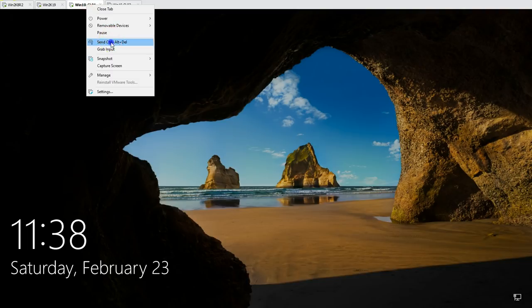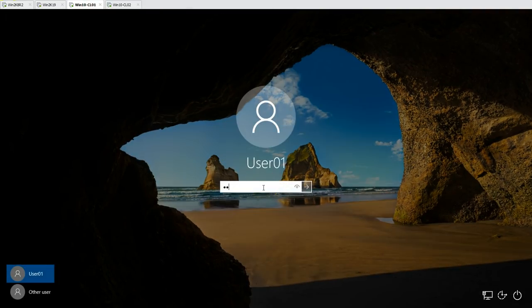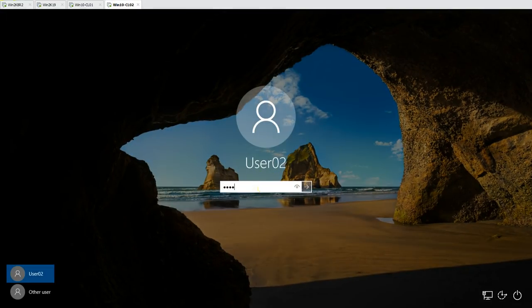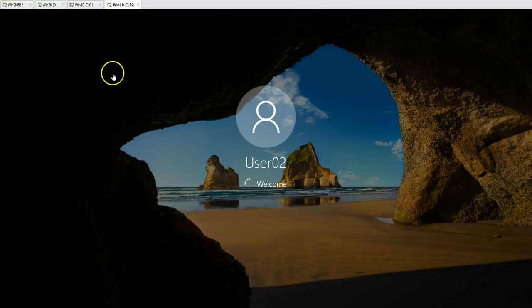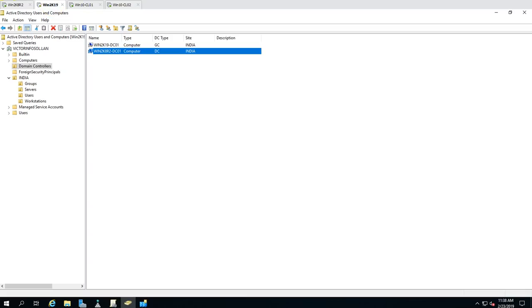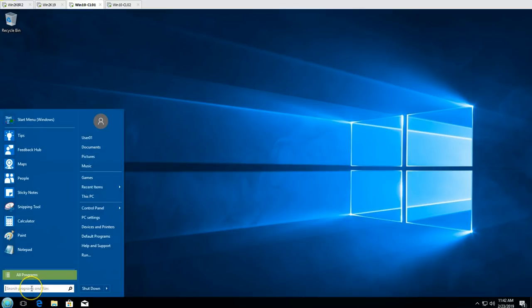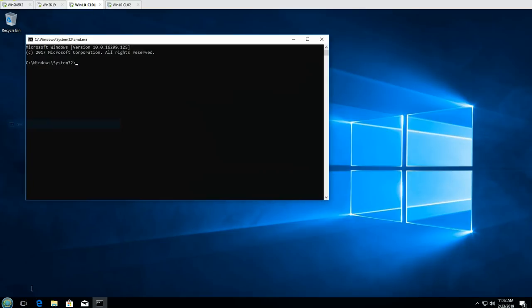Both my Windows 10 client machines have been rebooted. I'm going to log in on both machines. Now I'm going to verify that my domain login server has been changed.